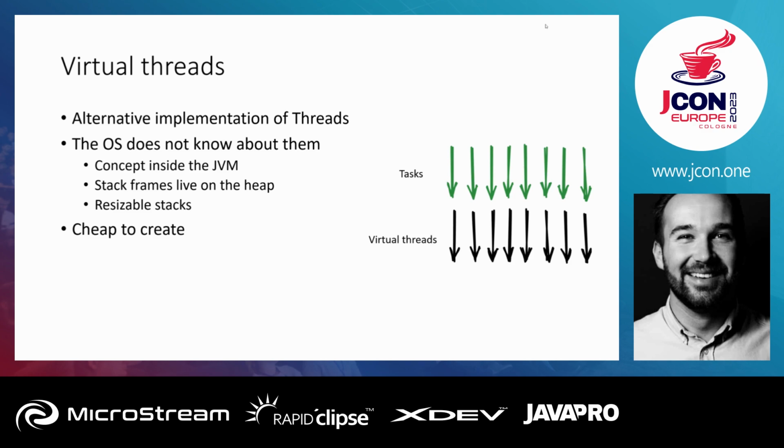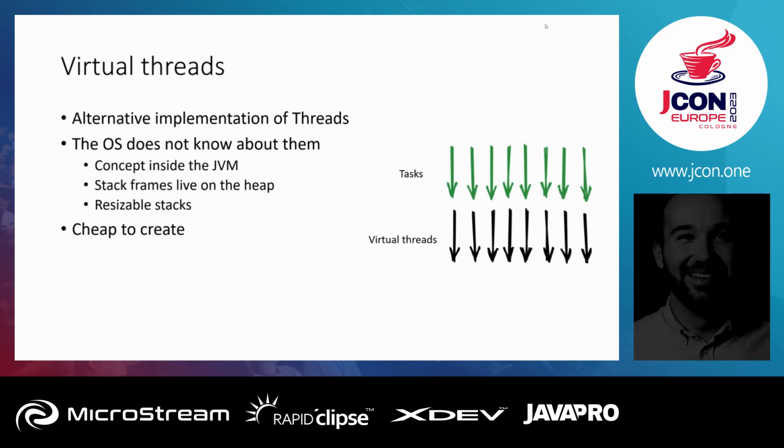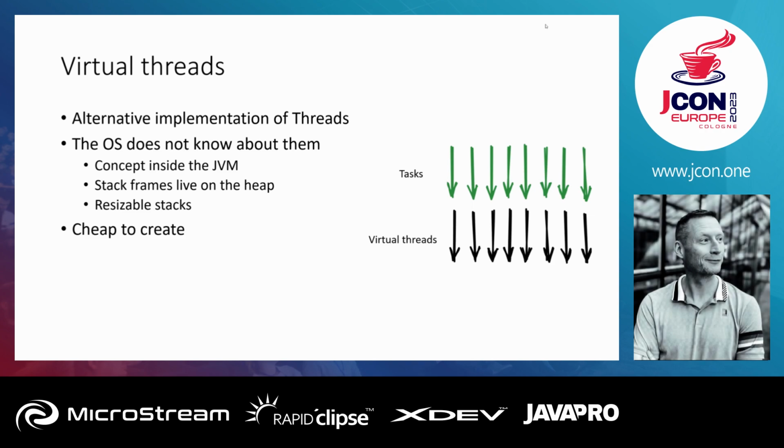And that's where virtual threads come into play. Virtual threads are just an alternative implementation of the thread class. So the current threads that we have, they won't go away. We just get a new flavor. And the best thing about them is that the operating system doesn't know anything about them. So when I create a new virtual thread, I am not going to the operating system. I just stay in my safe application, and I just ask the JVM, can I create a thread?